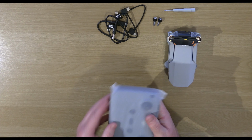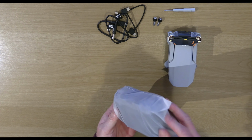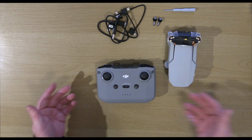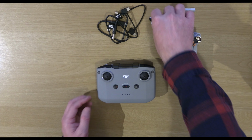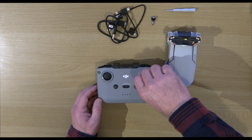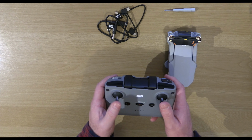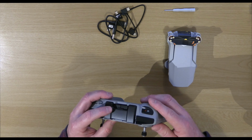Well, look at the controller first. It's the least exciting part, I would have thought. Okay, there it is. Looks like a Nintendo or a Game Boy or something like that. A console, which I suppose is really the basics of how it works. If you're good at playing computer games, I would imagine you'd be fairly good at controlling one of these things. Right, that's it.